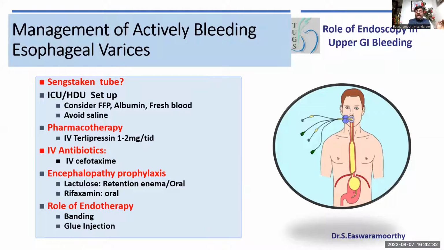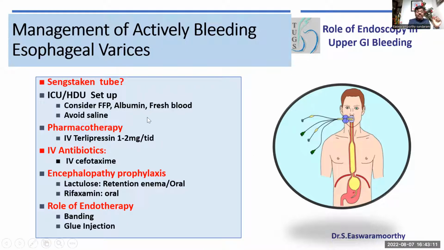Coming to the treatment, just to give a quick look, I already told you, this is only to show how a Sengstaken-Blakemore tube used to be applied, distending the gastric balloon, maintaining traction, hoping it will stop the bleeding from the fundal varices. If it continues to bleed, then the esophageal balloon can also be inflated with a transducer. Then you can maintain the aspiration. But this is a very cumbersome procedure. In my humble opinion, I don't use it. I don't rely on it. I stopped using it, let us put it that way.